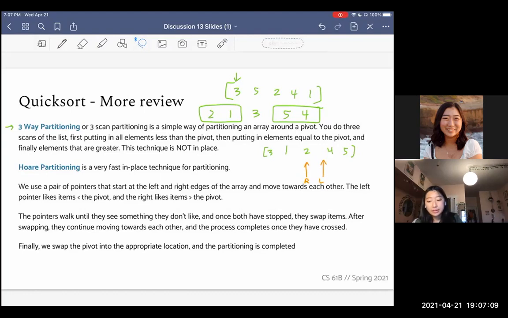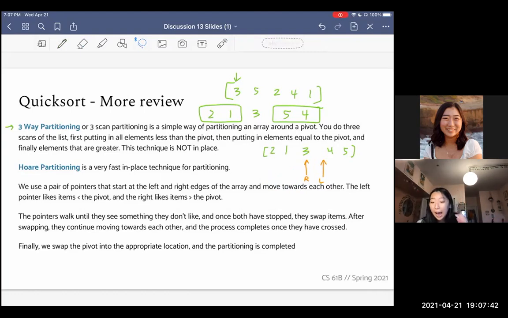And so now that the pointers have crossed, it means we've sort of met in the middle, right? We did all the things that were less, all the things that are greater, and we're done. And so because right and left have swapped, we know we're pretty much done. And the last step is to just move the pivot to the current location of the right pointer. And so we just swap 2 and 3. I guess the pointer doesn't really matter because we finished this one iteration of Quicksort.